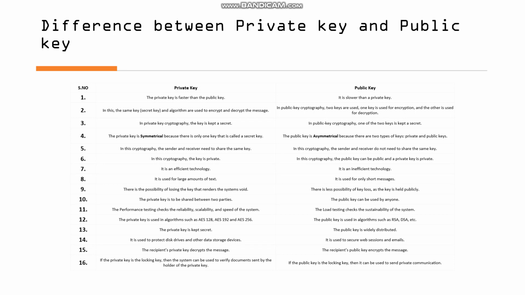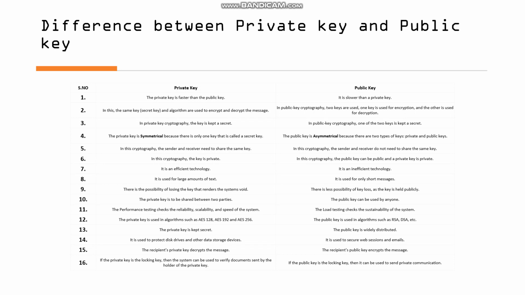Private key: the same key is used for encryption and decryption. This key is symmetric because the only key is copied or shared with another party to decrypt the ciphertext. It's faster than public key cryptography. Public key: two keys are used, one key for encryption and another key for decryption. One key, the public key, is used to encrypt the plain text to convert it into ciphertext, and another key, the private key, is used by the receiver to decrypt the ciphertext to read the message.